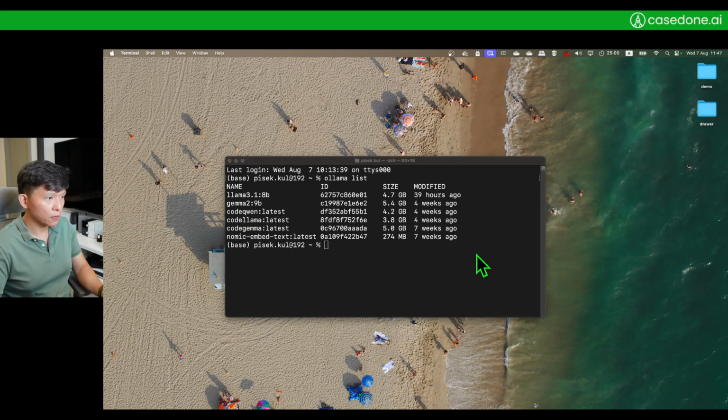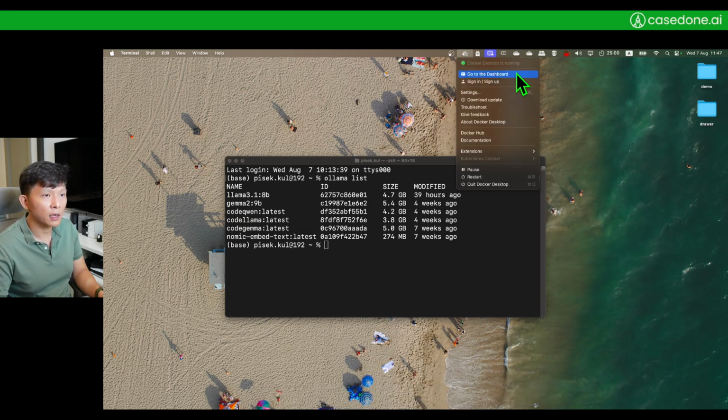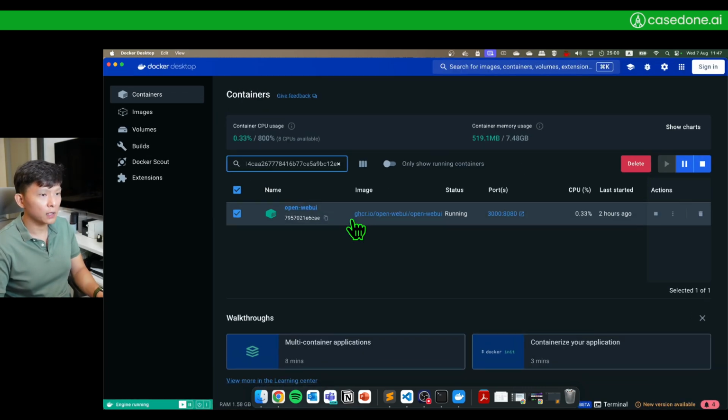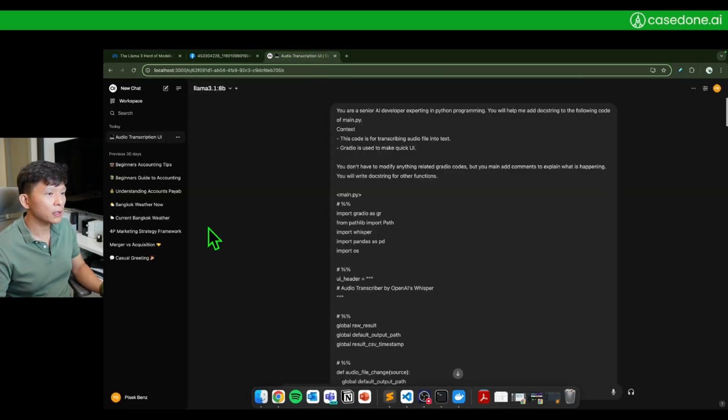I also want to show you that I have my Docker image of the Open WebUI running over here. So if you want to take a look into how to use Open WebUI in detail, I have my live video on episode 13 that walks you through everything that you need to know about Open WebUI as a user or as an admin. All right, so I have my Open WebUI running over here, I think.